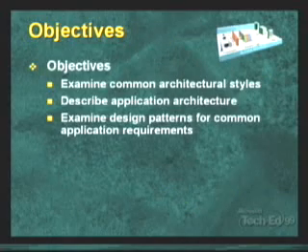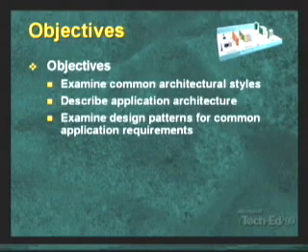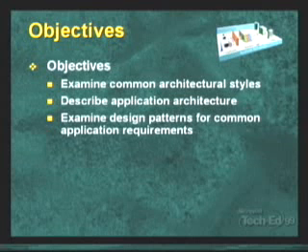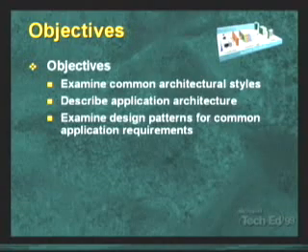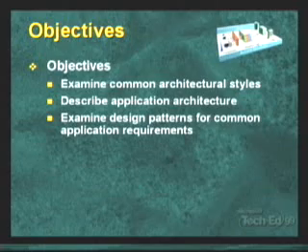So the objectives for this talk are to look at some common architectural styles, and we'll discuss a little bit more what that is. Describe some things that you would want in an application architecture, and then look at some specific patterns that are related to common requirements. This is by no means a comprehensive set of all the things you would need to do in a COM+ application or any DNA application.